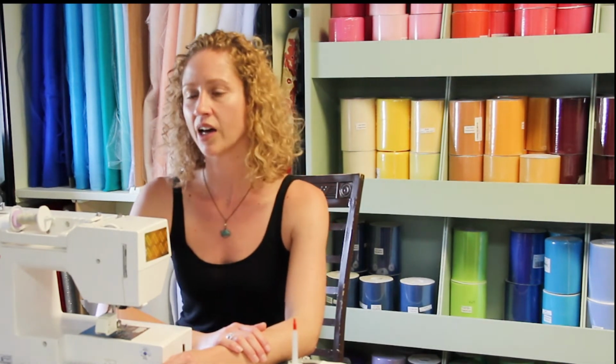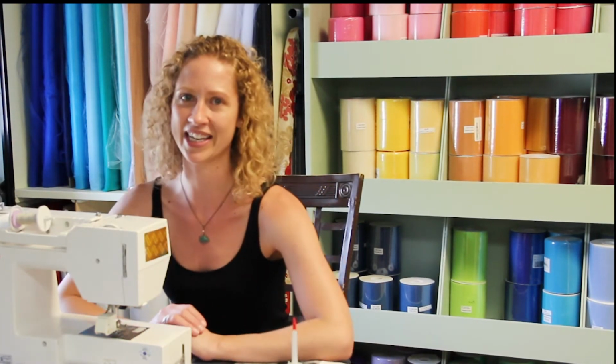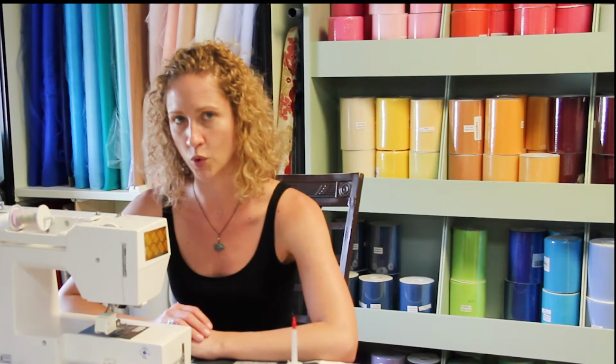Today, we are not going to actually make something per se, other than a mess, which I promise we're going to clean up, and we're going to make our machine very happy. Today, we're going to show you how to clean your machine, which you need to be doing regularly, especially after every major project. At least, I would say once a month is good, unless you sew a lot, and then probably every other week you need to be getting those dust bunnies out of your machine. So let's get started on making our machine happy.